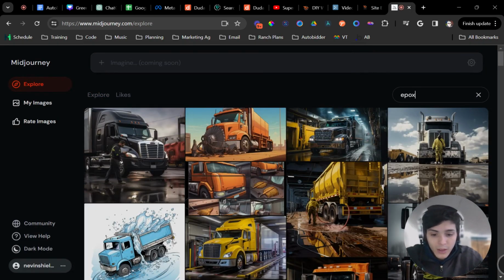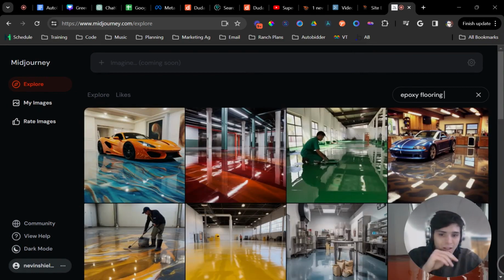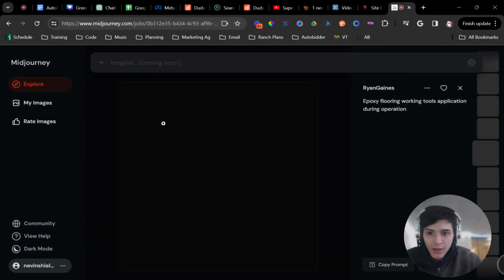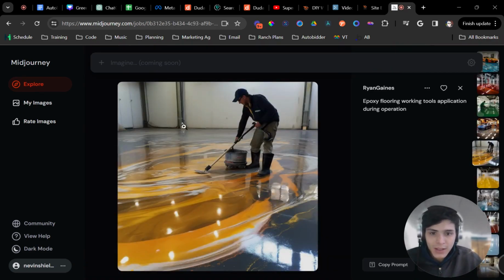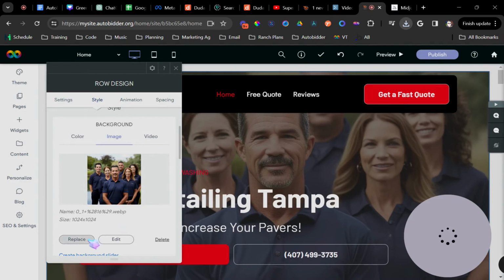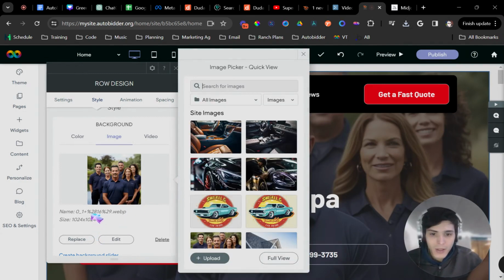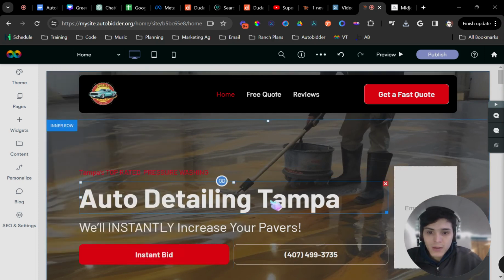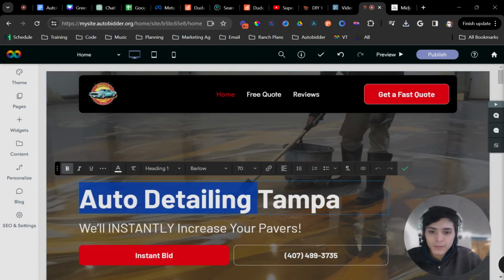But I'm a big fan of Midjourney for getting stock images. I think it does cost $10 per month, but you can get decent photos like this. Of course, if you are doing this, it's probably better to use your own photos if you have them. Not everyone has quality photos, but if you can get some, then I would recommend using quality photos of your own with your company. But if you don't have them, point is you can fill that in right here.